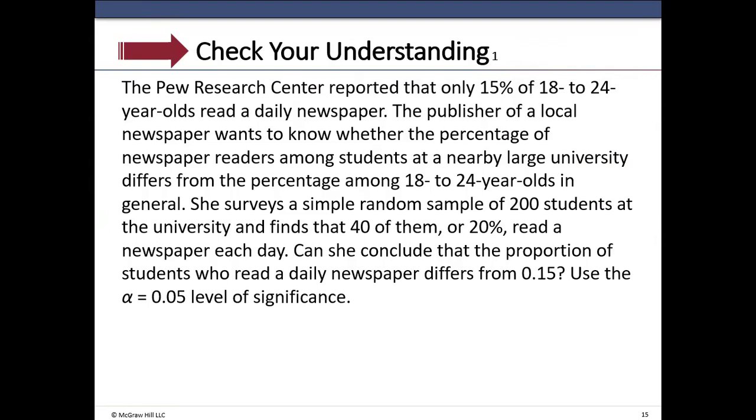The one thing we did not do, we should have done, is n times P0. N is 200, and my P0 value is 0.15. So 200 times 0.15 is 30. That has to be greater or equal to 10. And then 200 times, in left parenthesis, 1 minus 0.15, inside the parenthesis, press the right parenthesis after that, is 170. Both 30 and 170 are greater or equal to 10. We need to meet these conditions because these two conditions make sure that the sampling distribution of P hat is bell-shaped. Okay.